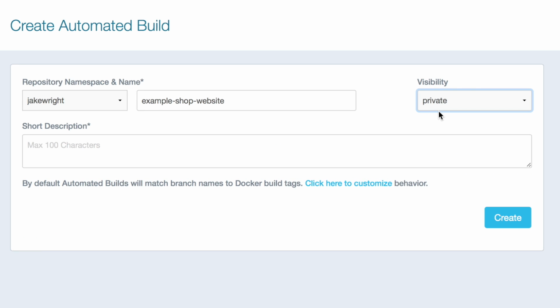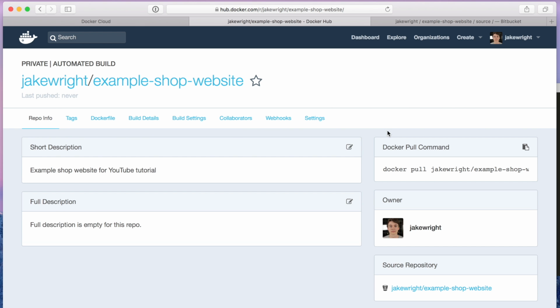So I'm going to make this private for now. Feel free to choose whatever visibility you want. Be aware that even though it's the image people will see on Docker Hub, you can just go and look inside of an image, so you can see all of the code in there. So you are exposing everything if you make this public. If you've got no secrets or passwords or anything confidential in your code, then you're probably fine. We're going to create that. The descriptions here don't matter because it's private, nobody else is going to see it.